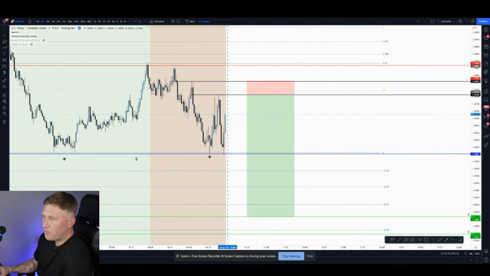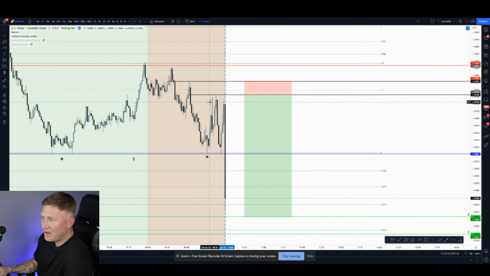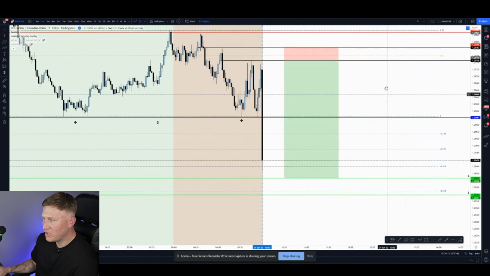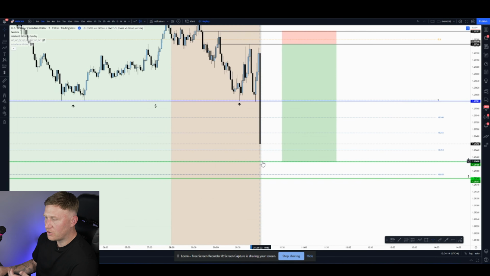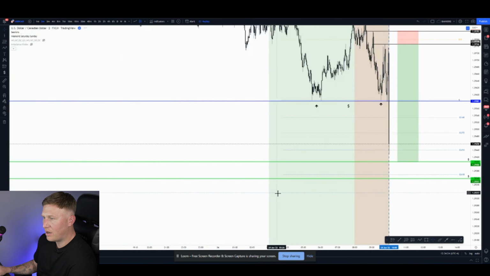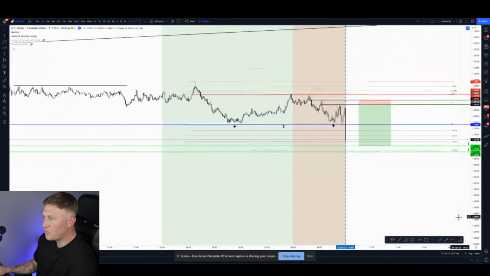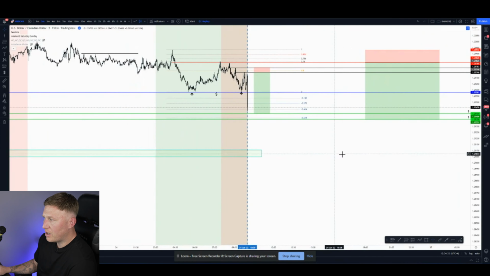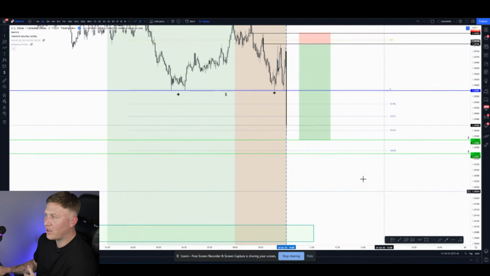And then we can see price came right back up again, and then right at the 10 o'clock news event, represented by that dotted line, you can see price just absolutely melt, attacking these lows here. This first one being that first low that any buyers on that 1 hour manipulation candle for the bullish flag would have been using for a stop. And then we have the next low here, which I believe was the previous day low. And then of course we had the bigger target down here, which was that set of equal lows here, which we were out of this trade pretty quickly with the news event.